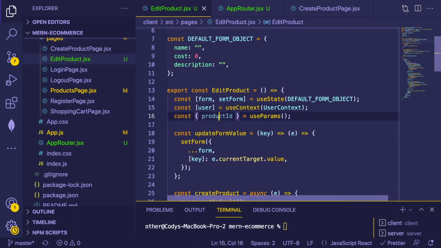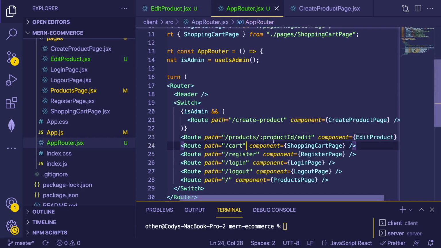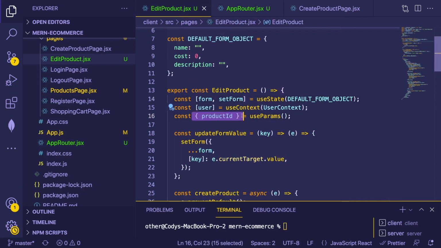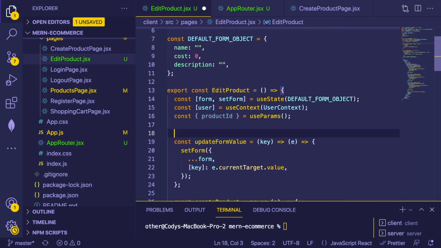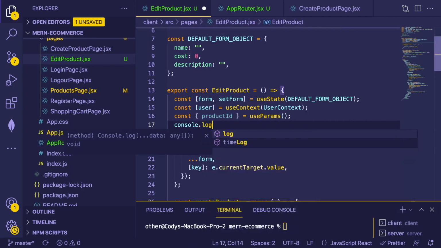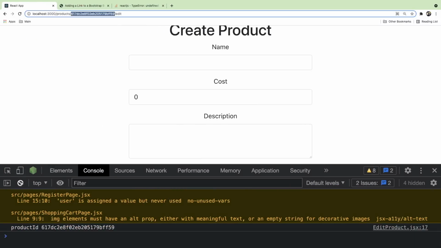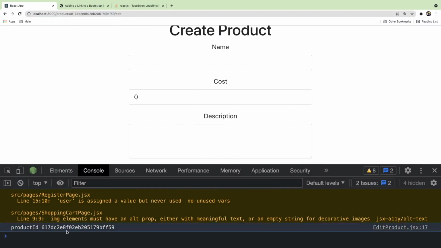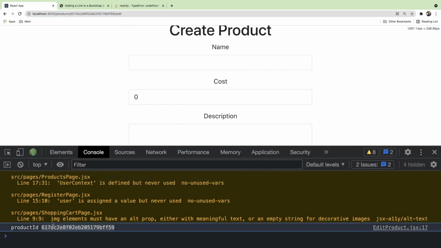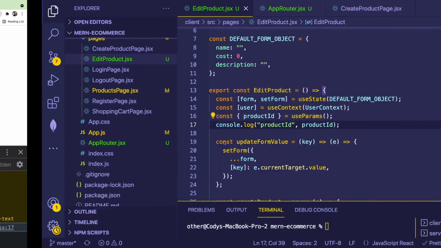And I think we can just do this. So this will return you an object that happens to match the same property names that you defined here. Because I did :productID, I believe we're going to get an object that comes back that has a productID in it. So let's just go ahead and print this out because I want to make sure that I'm correct before we start doing some crazy code. And that prints out down here in the console, as you can see. So we're doing that correctly.